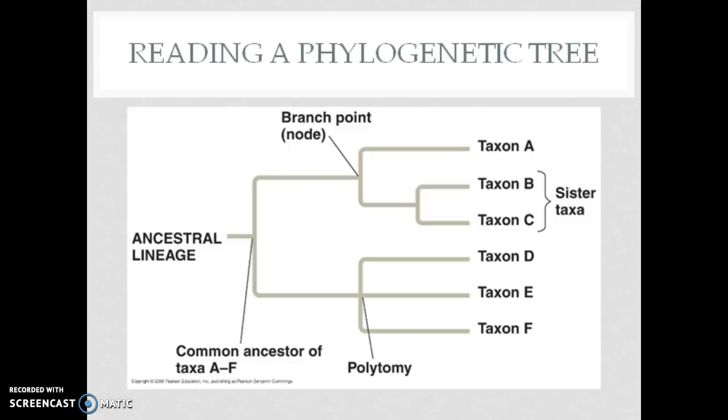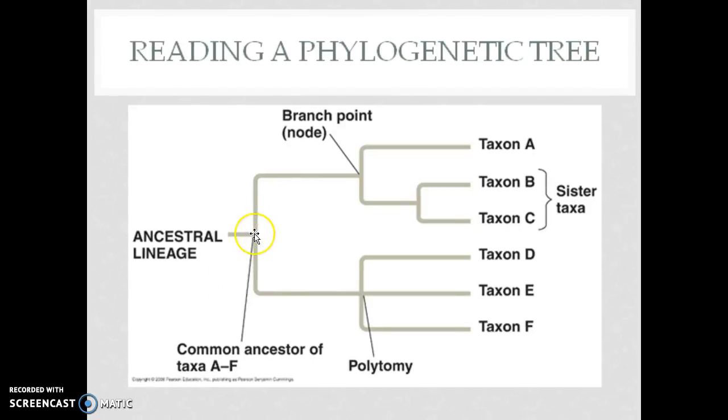Another thing that we need to be aware of that's not actually illustrated on this particular phylogenetic tree is called a basal taxon. B-A-S-A-L, basal taxon. A basal taxon would branch off from the initial ancestor right here, just like these two do. We could draw one in. A basal taxon would branch off right here and continue in this fashion without any other forks in the road. That's a basal taxon.